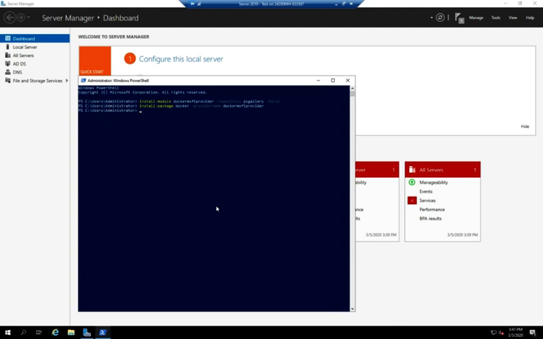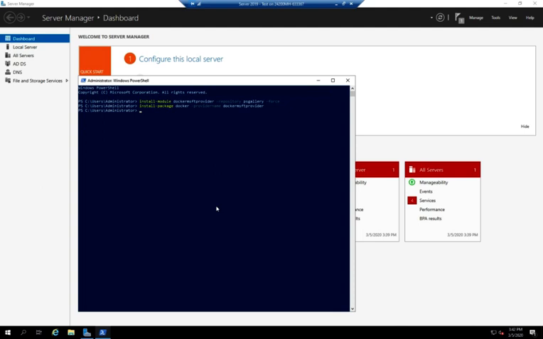It's checking its requirements, and it verifies that it's missing something if you've never installed containers on here before, and I have. So I didn't get that NuGet message, but you should get a warning message saying you need to install NuGet as well. Just hit yes, and PowerShell will go ahead and do it when you install the module.